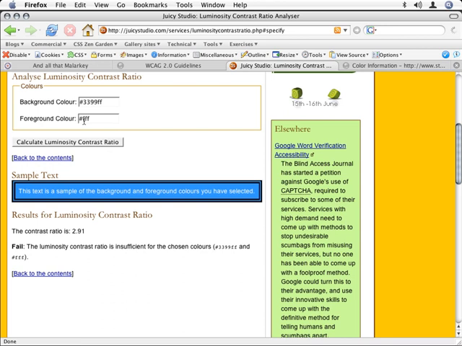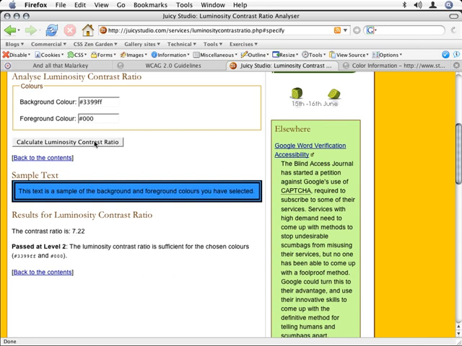Let's experiment, though, and let's change the color of the text and see how we do. Let's change it to black and see whether we can pass by using black text against the blue background. Interestingly, it passes. I think it's more readable, but I'm not sure that I would use it either. White text is, as you mentioned, notoriously difficult for people. Also, the other problem is, as you see here, this is in a field, but whatever else is around it will affect you as well.